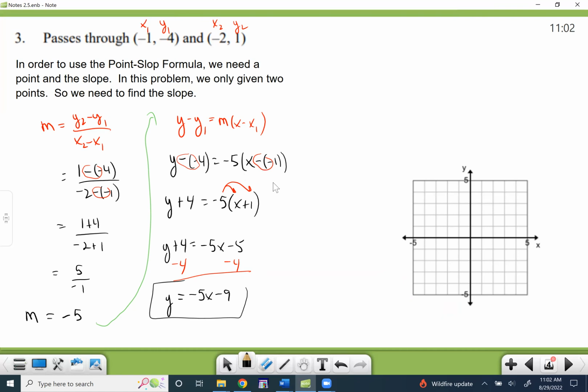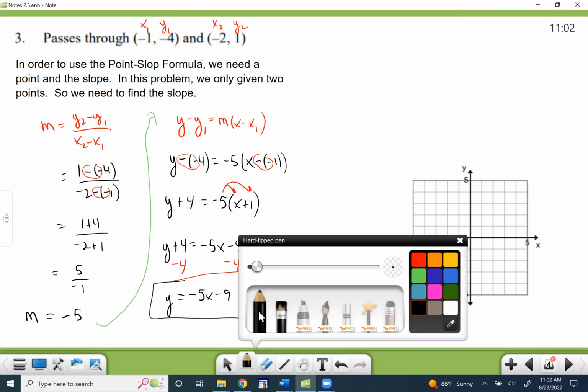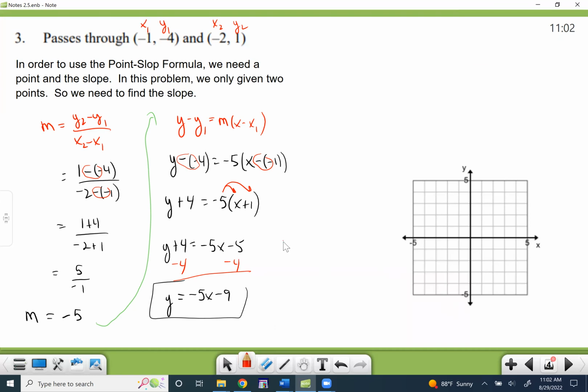We'll do that in a second, but let's just go ahead and graph this really quickly and make sure that this is indeed what we were looking for. All right, so we know that our y-intercept, which is what we always start with, is the last number, so 0, -9. And this graph totally does not go to -9. So it's making me question myself here. Let me double check. No, we did good. Okay.